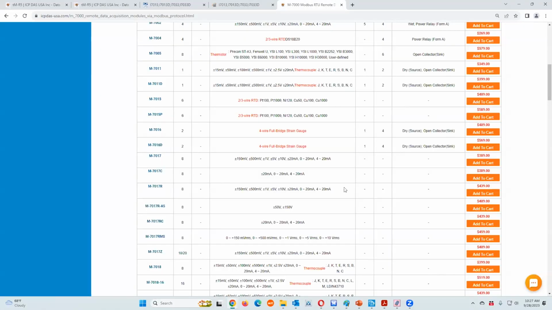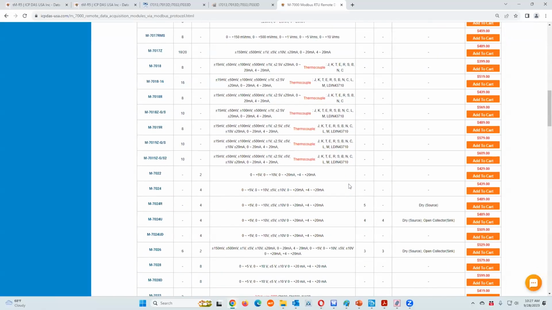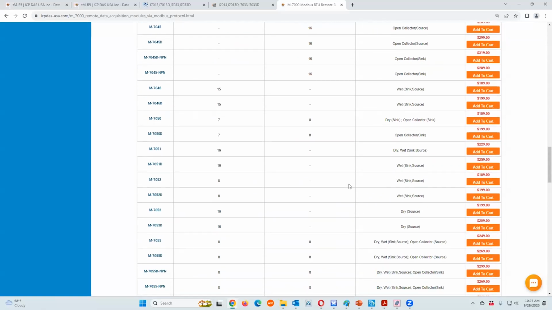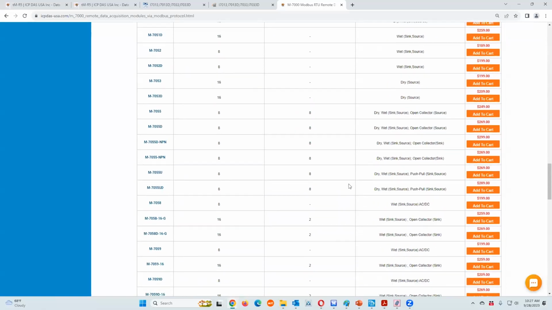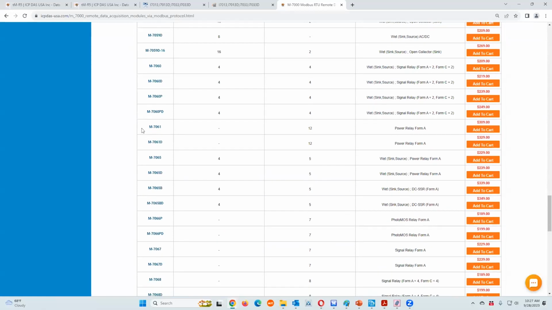And let's see. This is a table of some other relay modules which we have in our Modbus RTU protocol. If you need other protocols, we also have other modules, but these are just some other selections. Let me get to the section. Pretty much this section right here.